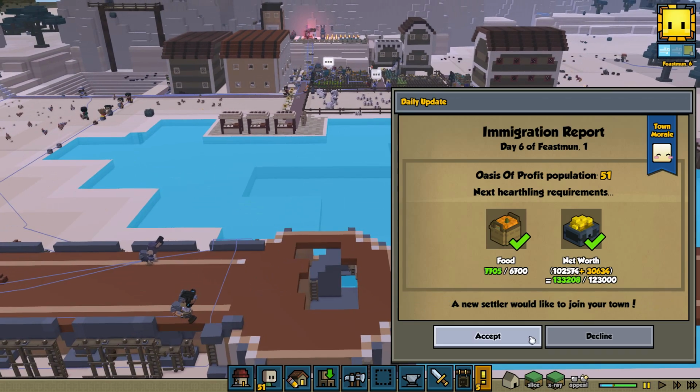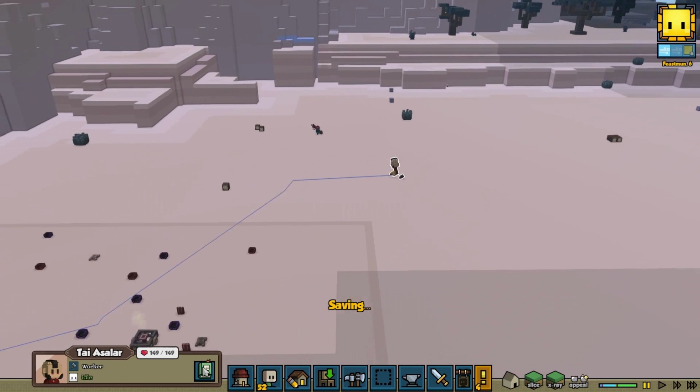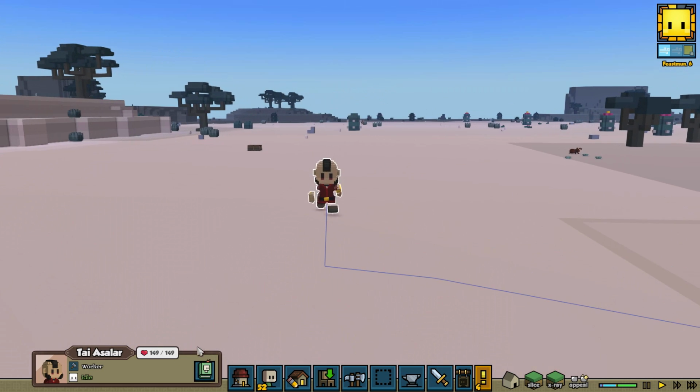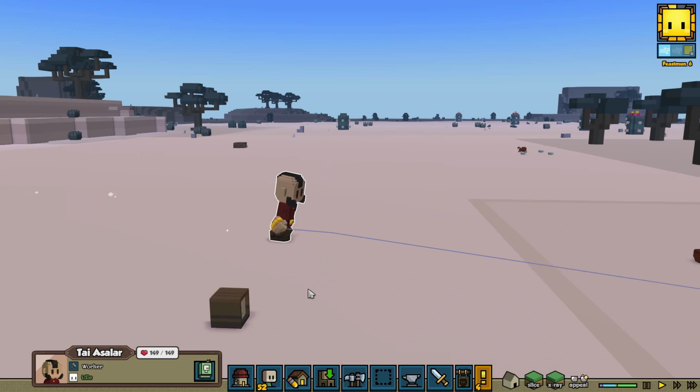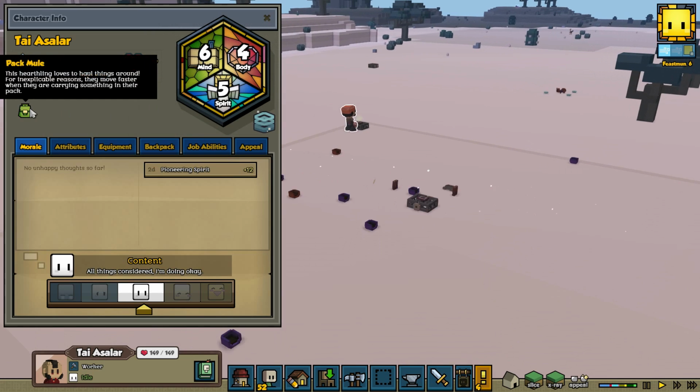Well, we may as well get a new person. Welcome! Let's take a quick look-see then, your stats, as soon as the autosave's over. Please. 645, and you are a pack mule.